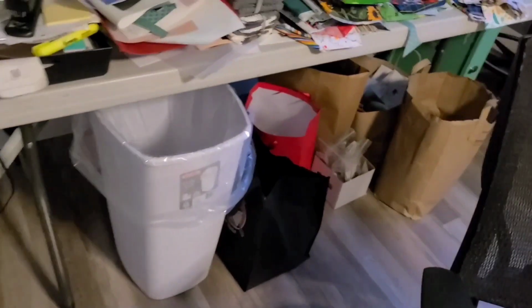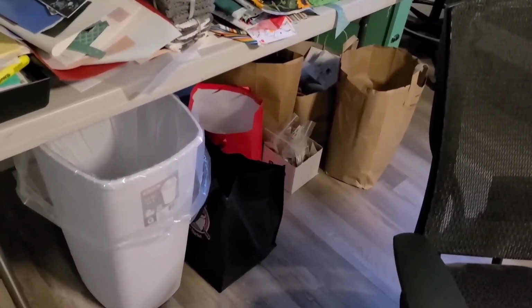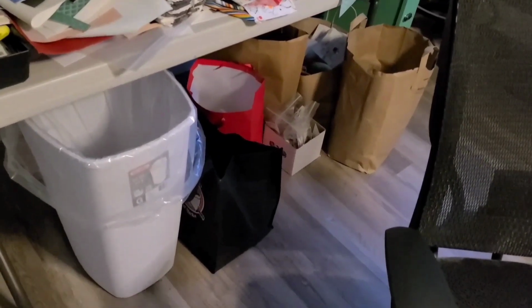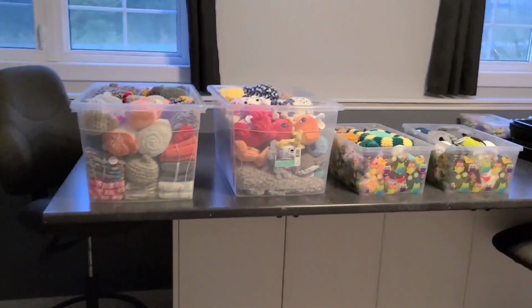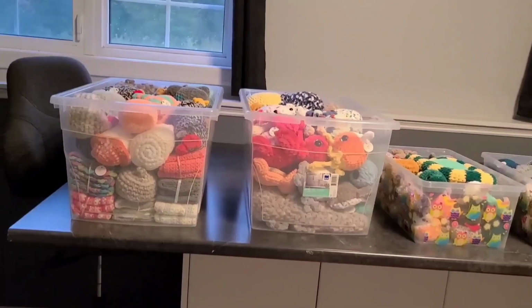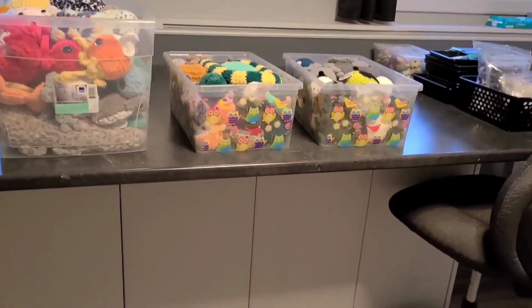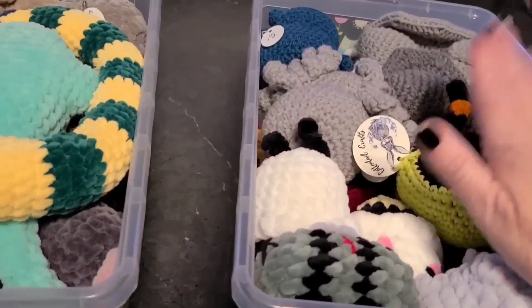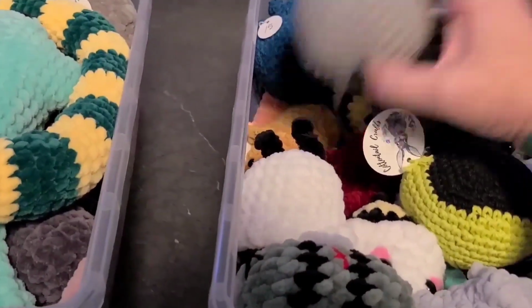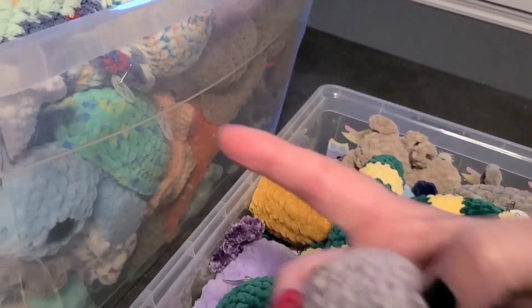Under my table, this is all stuff that I've lost interest in, but a lot of it is Christmas stuff left over from last year. So I have to sort through that. But what I have to do today is I have two big bins of critters. I have two small bins of critters, and this is the stuff that usually holds the onesies and twosies and the smaller items, because I hate trying to find little things mixed in with my big bins.